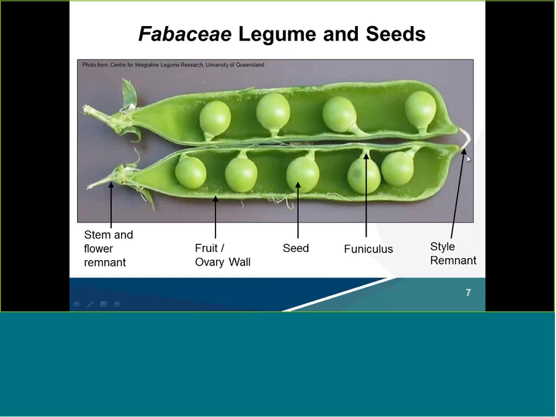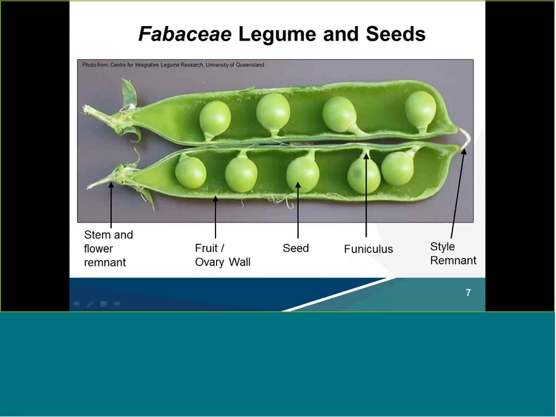So looking at this legume, I'd like to show you some of the remnant flower parts just to situate you. And here is that old stem, and here is where most of the flower is left behind. So you see some of the calyx, you can see a tiny little white petal, and then at the other end of the legume is a little bit of just a tag here that is a remnant, what it's called the style, and that's the portion of the ovary that supports the pollen collecting organ called a stigma, and it's just a little tag that's left behind at the edge of this legume fruit.